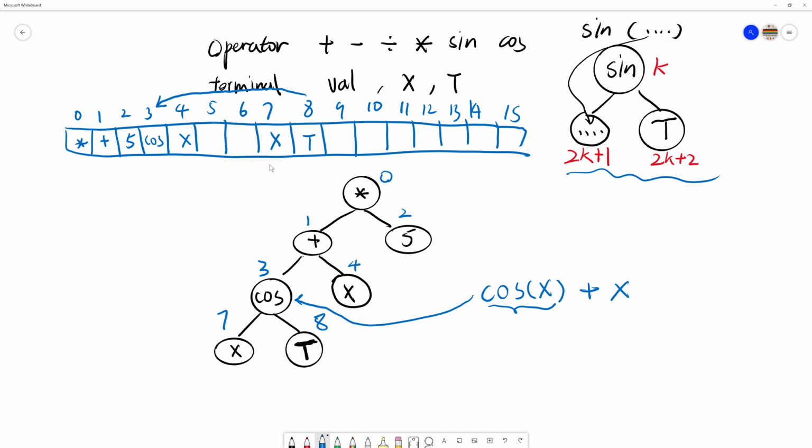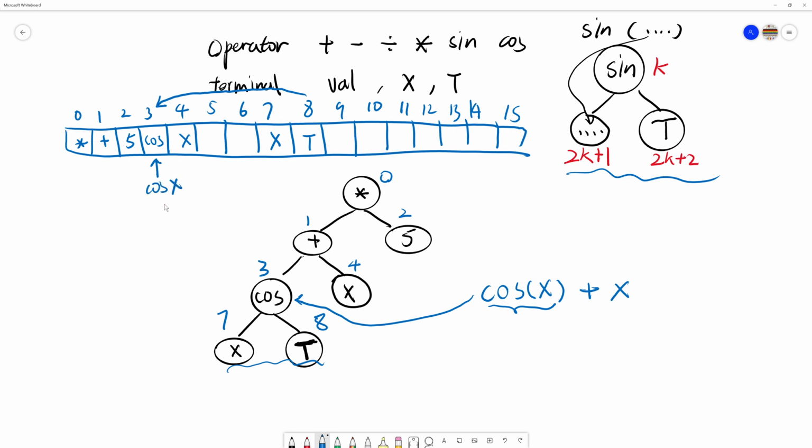Basically, if you are calculating the result, you put the result of your calculation here. That would be the result of cosine x.